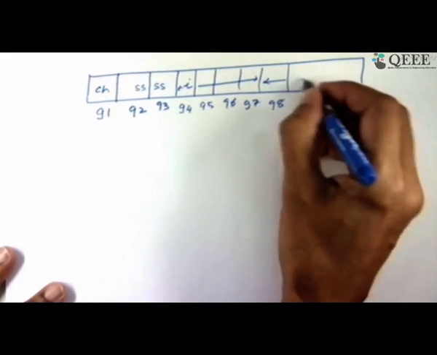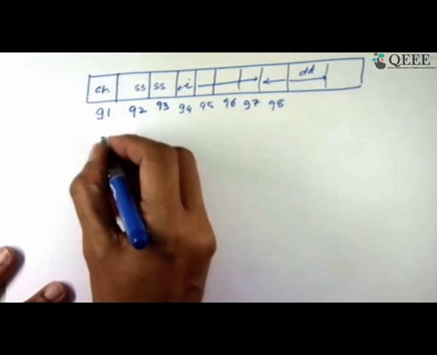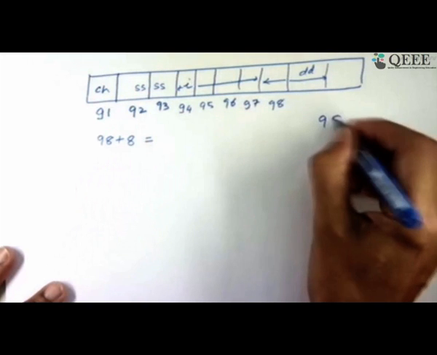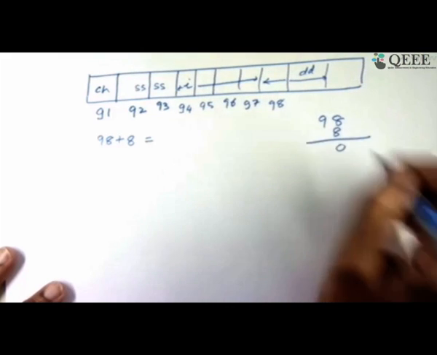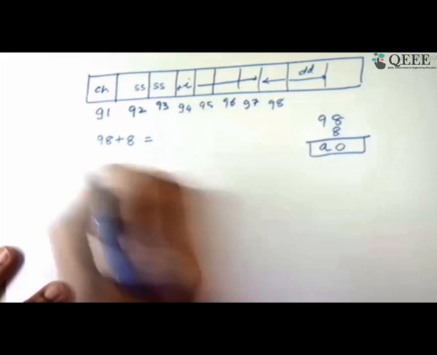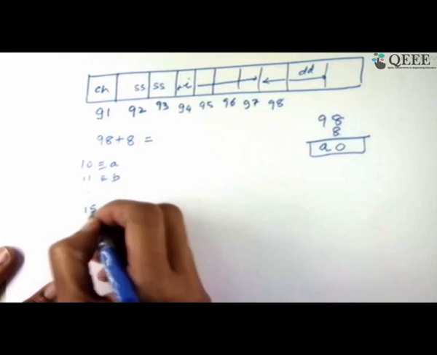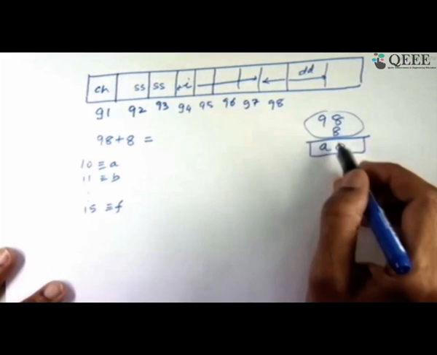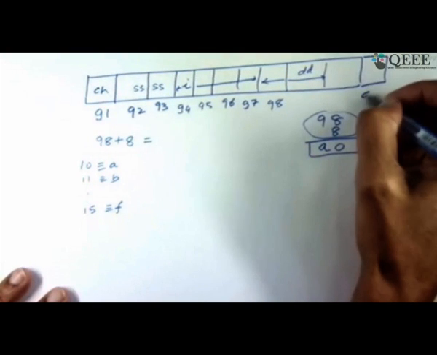Okay, so this is where DD starts. How long is DD? I have told you that on my machine DD is 8. So if I take 98 and add 8 to it, since I have to do hexadecimal arithmetic, I'll do hexadecimal. When I add 8 and 8, 16, in base 16 this is 0. And 9 plus 1 is 10, but 10 you cannot write, so 10 is the same as A. If you are comfortable with these digits, 10 is A, 11 is B, and so on, and 15 is F. The hexadecimal arithmetic spells itself out. So 98 plus 8 is A0, and therefore it is no wonder that A0 is the starting address of the float value.